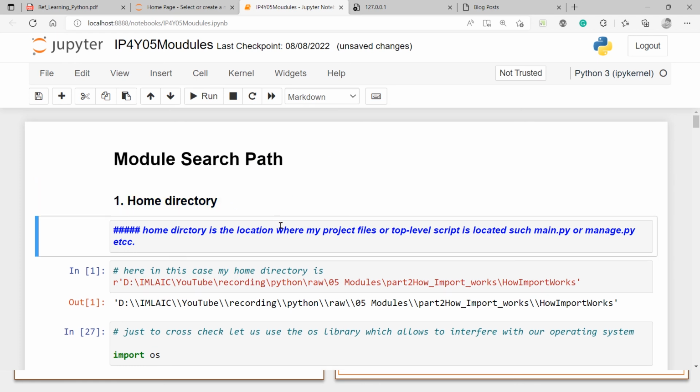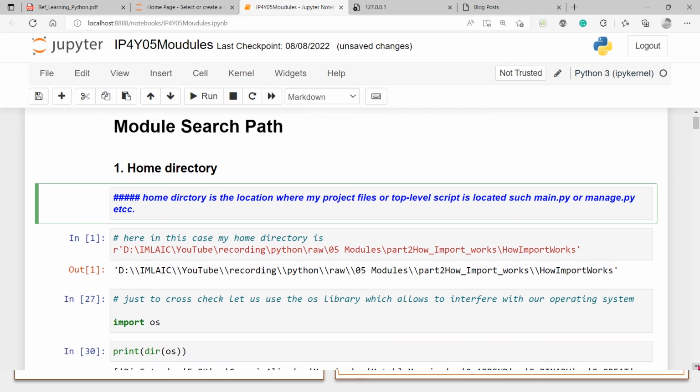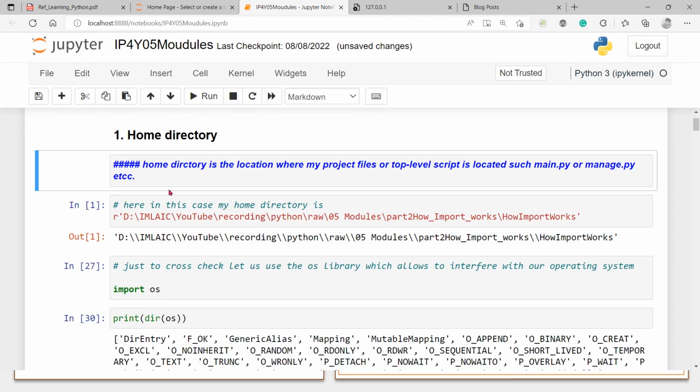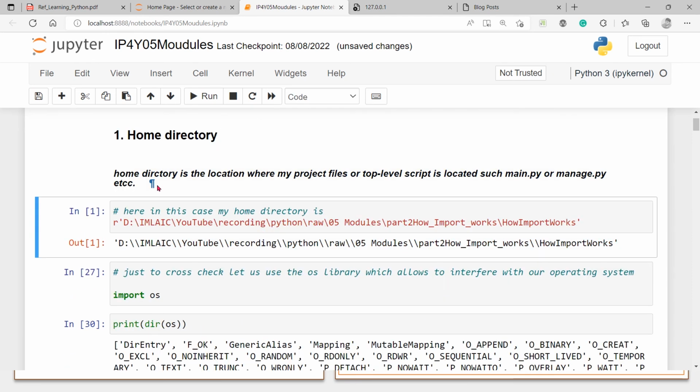The home directory is the location where my project files or top level script is located, such as main.py or manage.py, in case of our Django blog app. In this case, my home directory is this. I have shown it to you earlier.